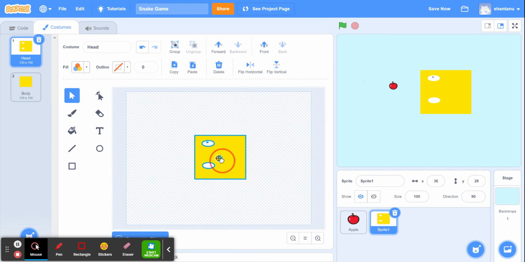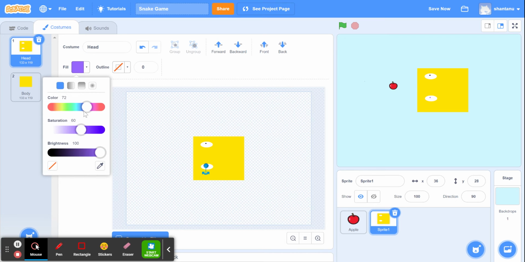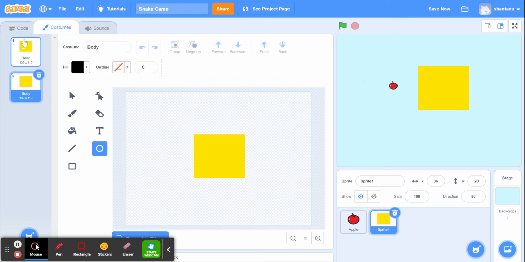Okay, so now what we're going to do, we have to make another thing. So again, you go to circle and do this. Again, all three to the left. That will give you a nice black color. Now, we have our body and our head for the snake.